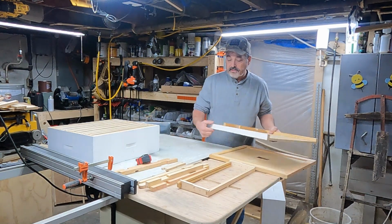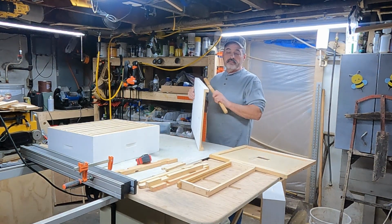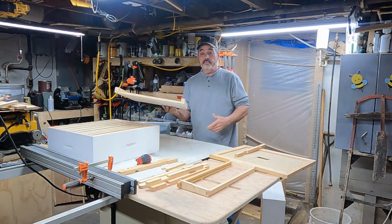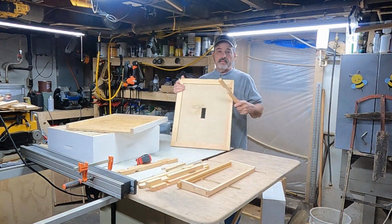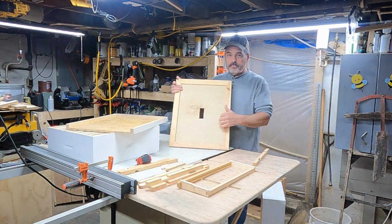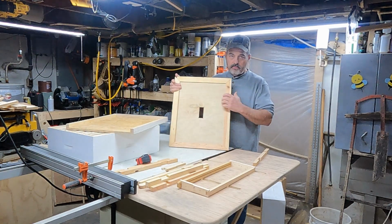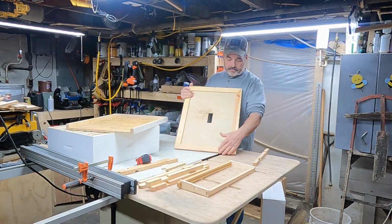This is one of the bottoms I make, and this is made out of OSB board, 7/16, with just a couple pieces of scrap through here. So it was really inexpensive. You buy one 4x8 sheet, and it lasts a good while. You can get a lot of these built out of it. This is tongue and groove inside where I fit it together like a picture frame, basically made out of some scrap wood.